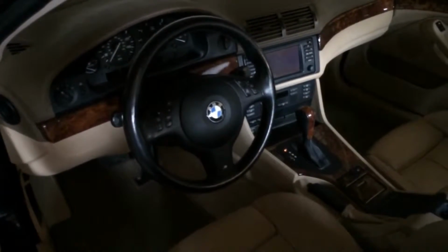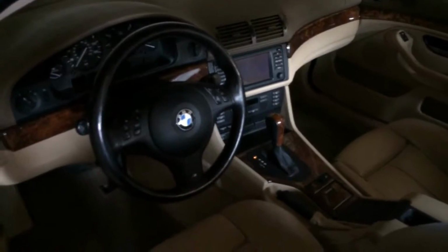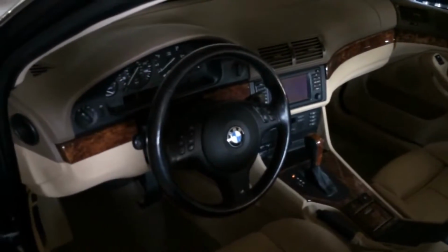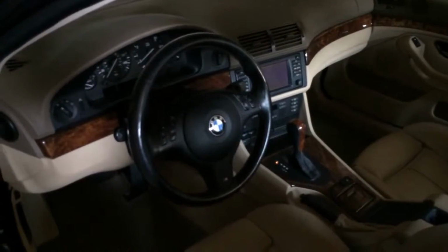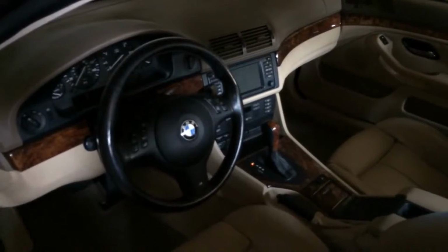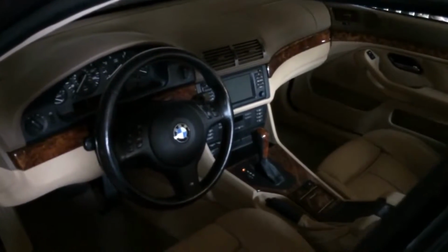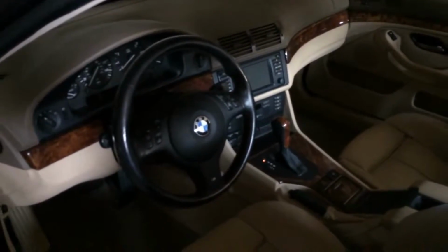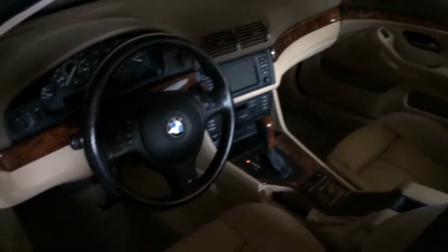Today I'm going to be bringing you guys a DIY regarding the auxiliary input installation in the BMW E39. This is a 2002 BMW 530i produced in April of 2002, and it has the 16 by 9 inch display navigation system.